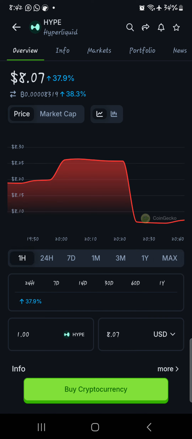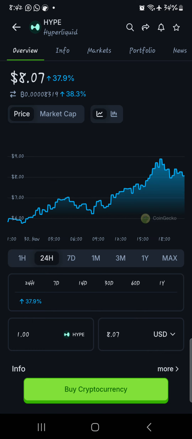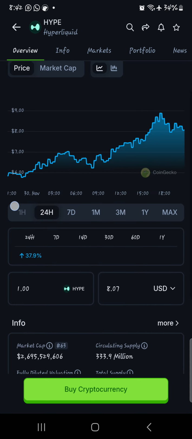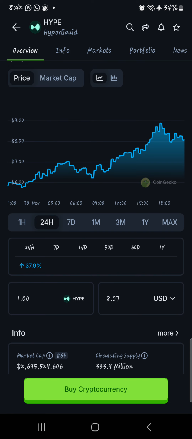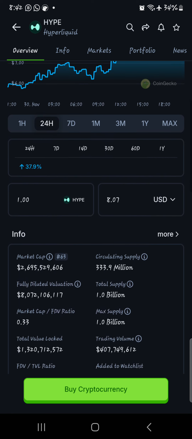So they are now going back down because really they have been pumping since they dropped. I'm surprised. I saw this at $3 recently. Alright, so you can see their market cap is already 2.6 billion. Now understand this, getting to $1 billion market cap is a really huge deal. So seeing a project that is already over 1 billion in market cap, I would always advise to take a step back and always take note of this.